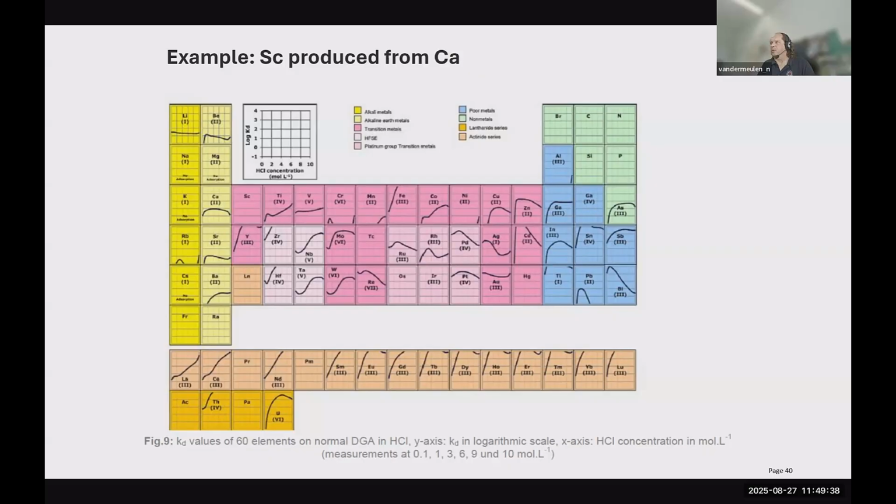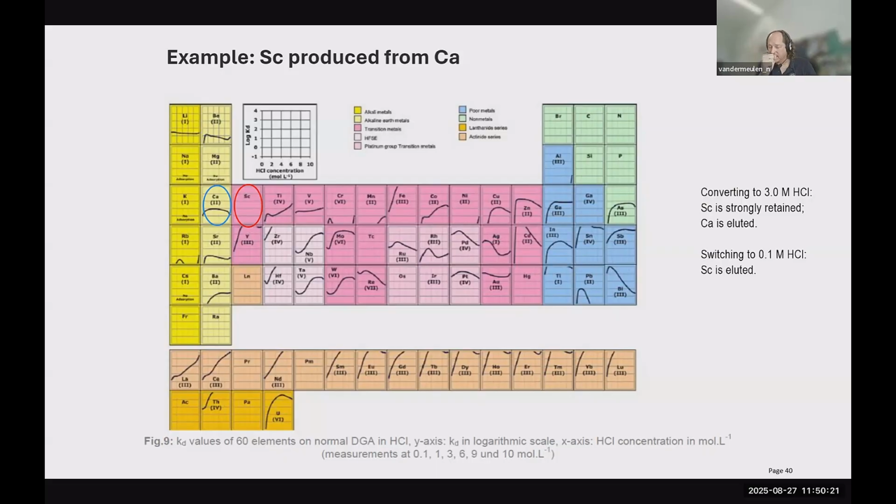And then, of course, have a look at your setup with regards to shifting to 3 molar HCl first. Your scandium, if you look at the yttrium side of things, at 3 molar is well retained. So your scandium is still going to stay on the resin. But if you look at your calcium at 3 molar HCl, it is pretty low. I mean, calcium is pretty low in HCl anyway. So that way you get the best of both worlds. Your scandium is maximized, your calcium is minimized. That means when you pass your 3 molar HCl through the resin, now that you've switched from your nitric acid, your calcium is going to come off, but your scandium is still there.